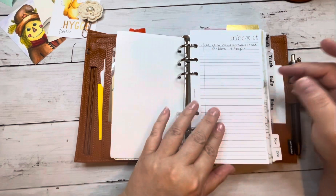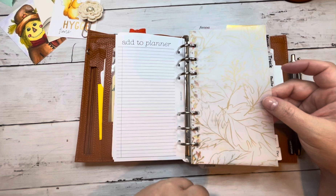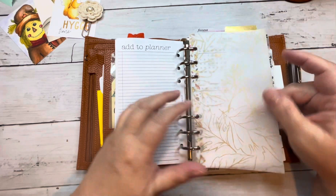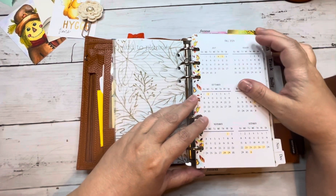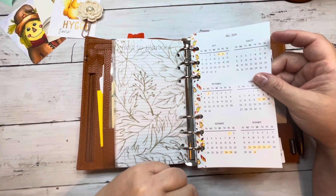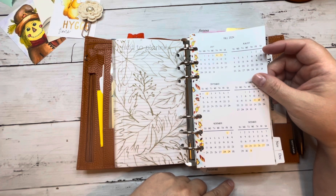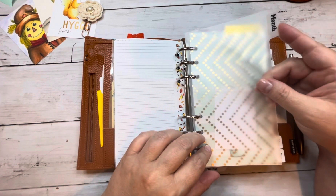As per usual, I have my grocery list here. I have an inbox from Plan with B and Add to Planner from Plan with B. This vellum is from Hobby Lobby — don't sleep on Hobby Lobby vellums. Go to your Hobby Lobby and check out their vellum section. I need to go look at their Christmas vellum because they're stepping up their vellums. I'll probably be going there Thursday just to check it out. Not that I don't have a whole box of Christmas stuff already, but I might just check it out.